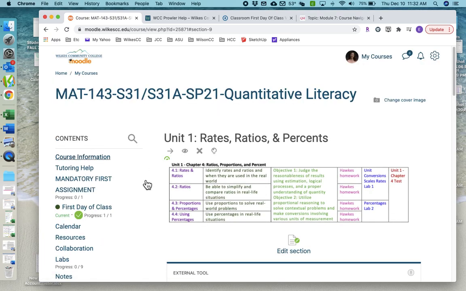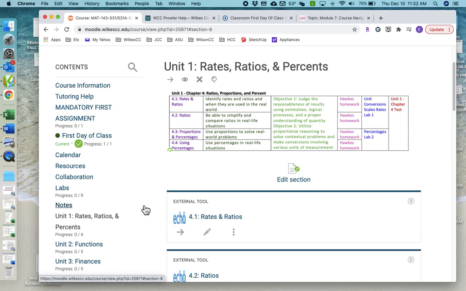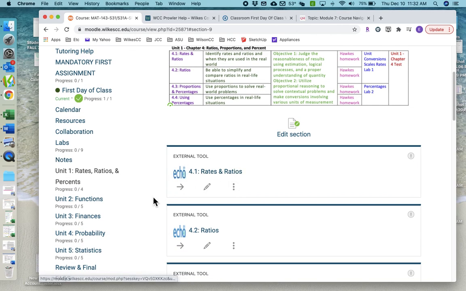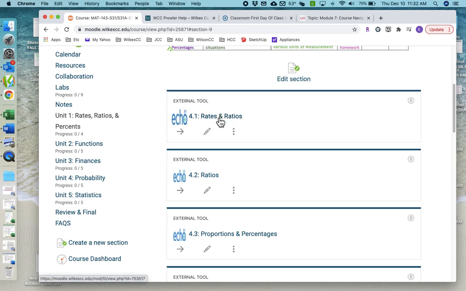And then the rest of these are our units. So here's our first unit, and these are the videos. When you watch the video, you have to go into Moodle to get this video. Don't start going to Echo later on. It won't necessarily count toward your grade. It's going to give you a grade for the percentage of the video that you have watched. So if you watch 20%, that's all you're going to get is a 20%. You have to watch the entire thing and take notes and upload your notes so that I know that you're getting the information that you need to be successful in this class.